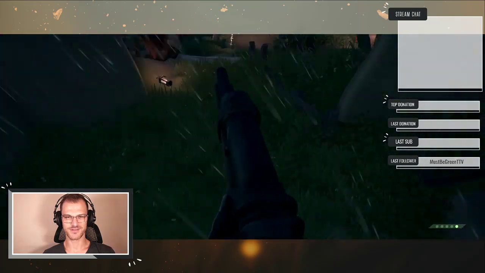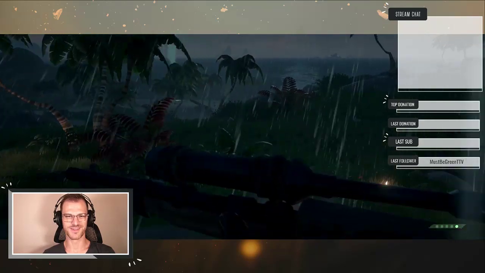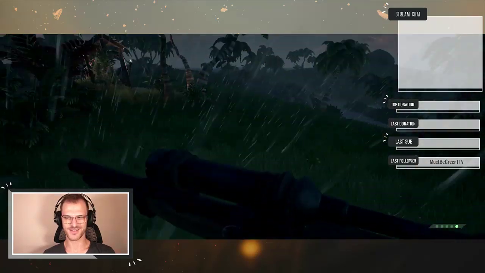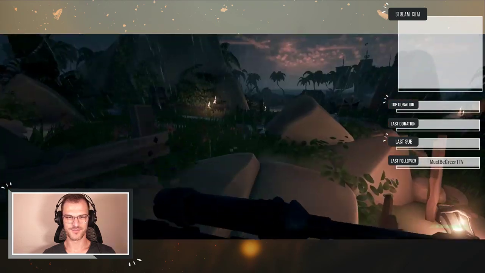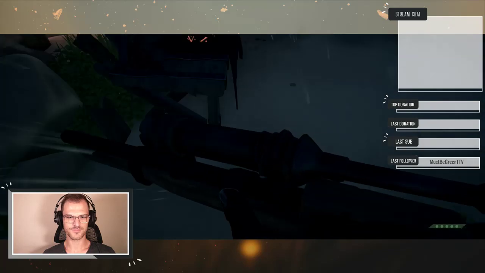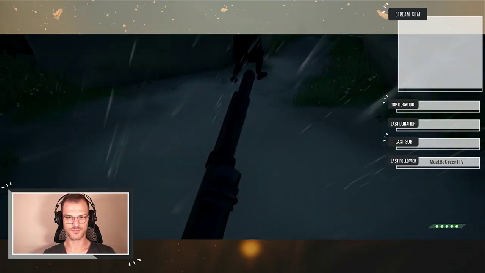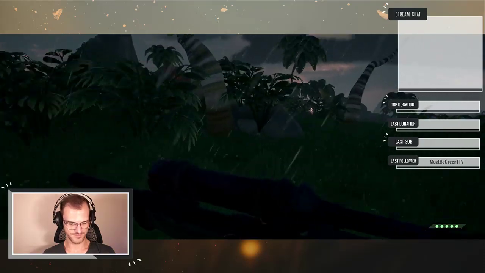How much HP does she have? Because we're still shooting at her. A ton. An absurd amount. Hey, guess what? We need to get ready for the storm. Yeah, but when she starts eating bananas, does that mean her health is low? I don't know. When I was shooting her with the blunderbuss, she started eating bananas.